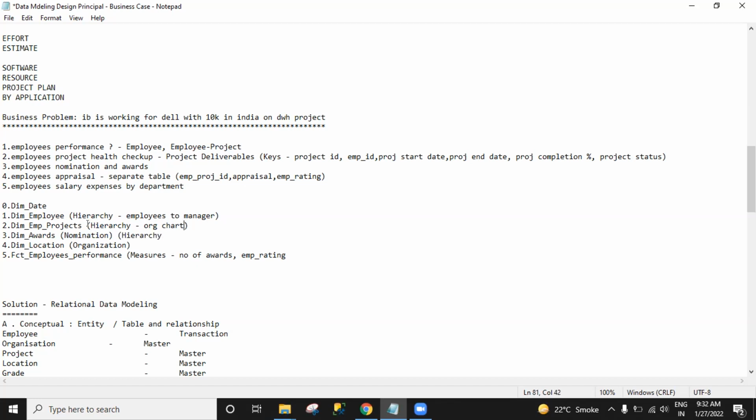So here, how do we say, like, one minute. In this dimension employee table, what are we storing? First, we are storing employee ID, employee name, and manager ID, correct? What are we storing here, in the employee table? You're saying dimension table. We'll come back. Let's have measures first.